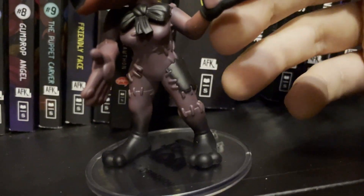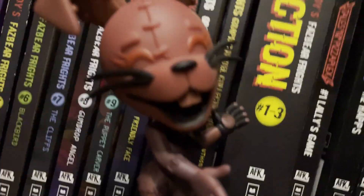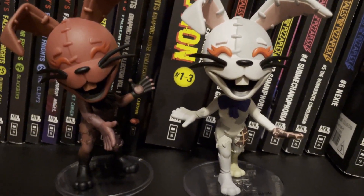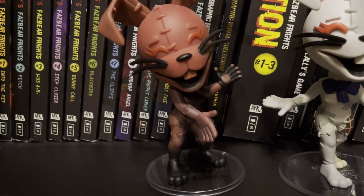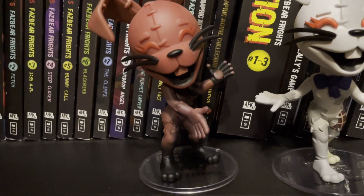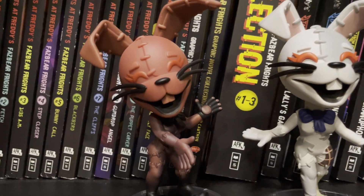So yeah, that was her box. Now let's get on to the actual figure. You may notice this has a very interesting fading effect with the black and the red, and I think it looks really cool. I really like how that looks, actually — it's pretty trippy. I like the black bow tie and everything; the black and red really works well with Vanny. The original Vanny figure was in the skipping pose she usually does in the game. Here, I'm not really sure what she's doing — maybe it's another phase of her dance animation, but it's kind of just a weird pose to pick.